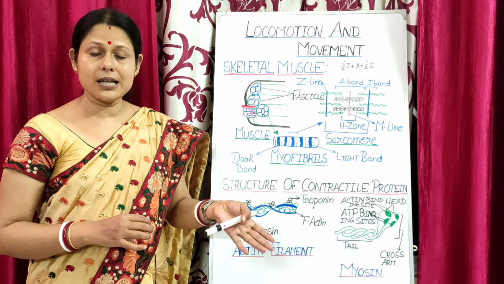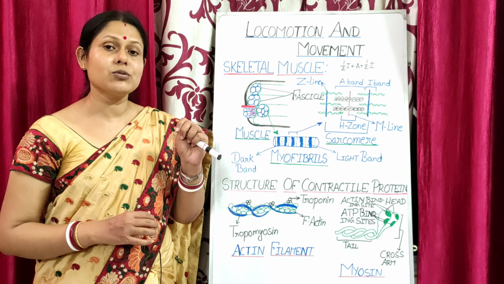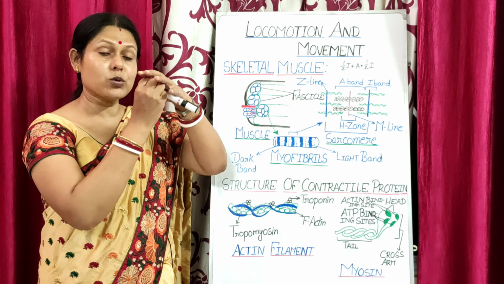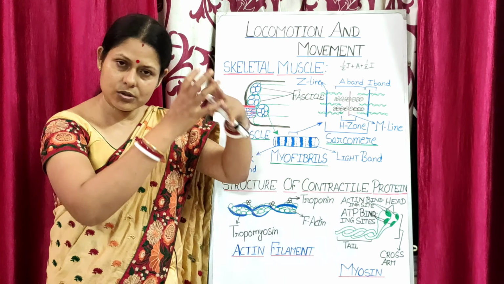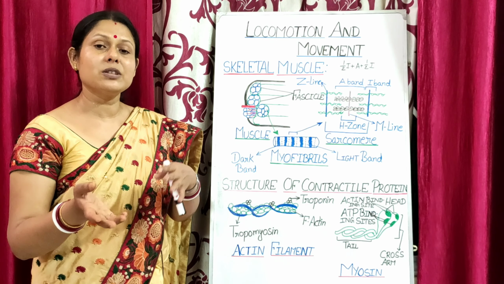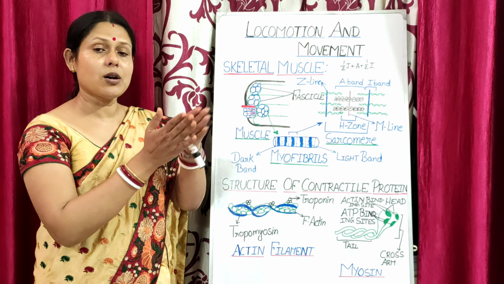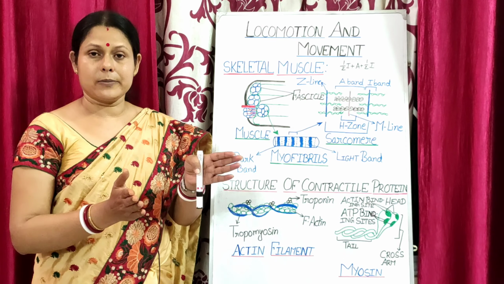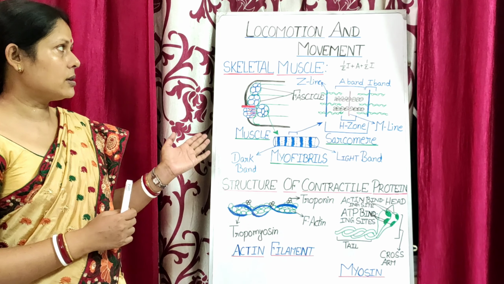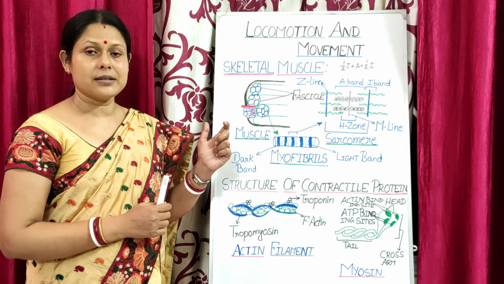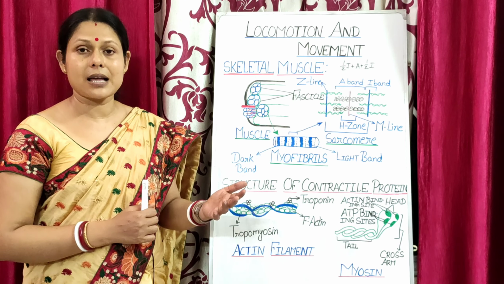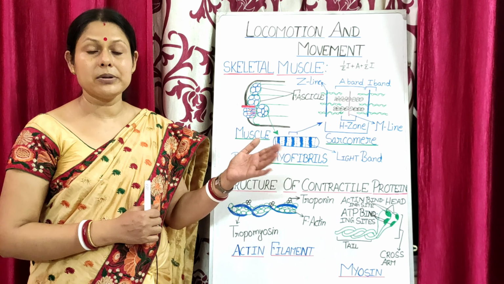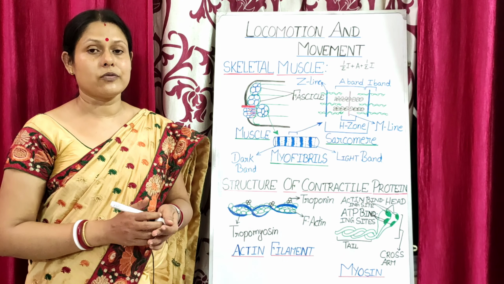Okay, so ATP is utilized there, and secondly ATP is utilized when the contraction is over. Now the myosin wants to relax, it wants to break down the cross bridge, the cross arm wants to release itself. So how will it release? Again with the help of ATP, the bonding between the actin filament and the myosin filament will be broken. So this is how the mechanism of the skeletal muscle takes place, that is a voluntary muscle, or the striated muscle as it is commonly known, because of the alternate light and dark striations present within the muscle fiber, which helps in the movement or locomotion of an organism.